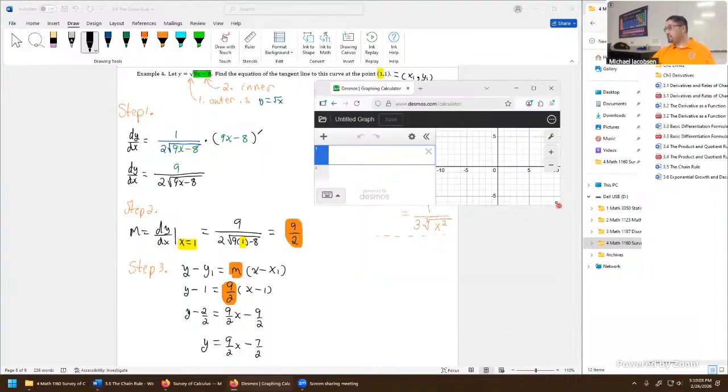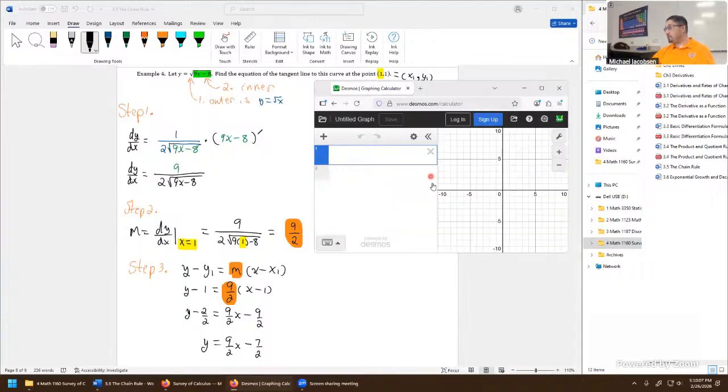Okay, we've looked at this before, but the fun thing about a tangent line equation problem is you can always get a really reliable numeric check on this. You put in the original function, y equals square root 9x minus 8, and we're concerned about the point 1, 1. So right here, we want to know what is the rate at which the curve is increasing exactly there. It's pretty steep in this location, so we expect a steep slope. And it was. It's saying it's increasing by 4.5 units vertically for every 1 unit horizontally. That's what this slope is telling us.